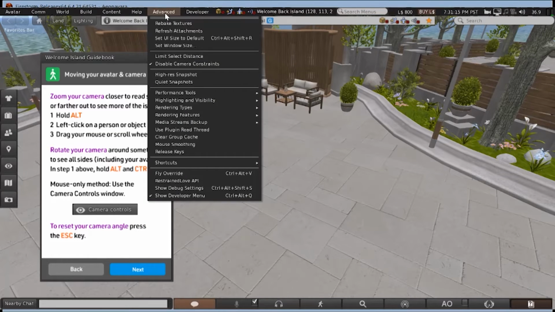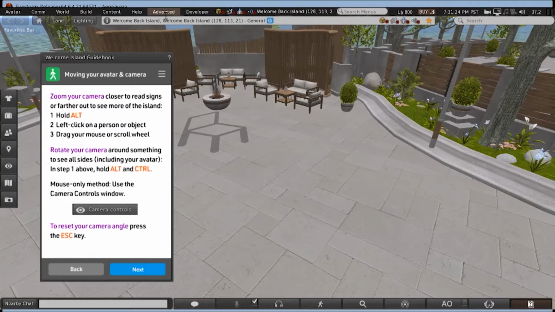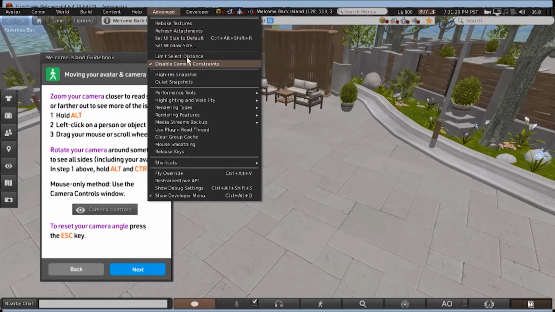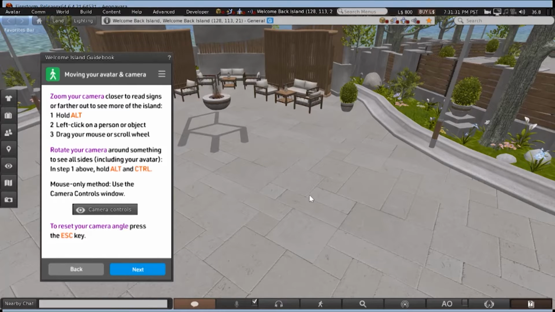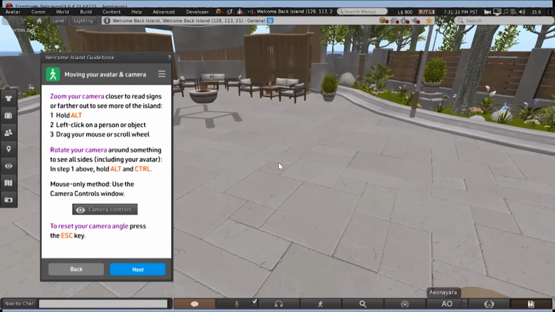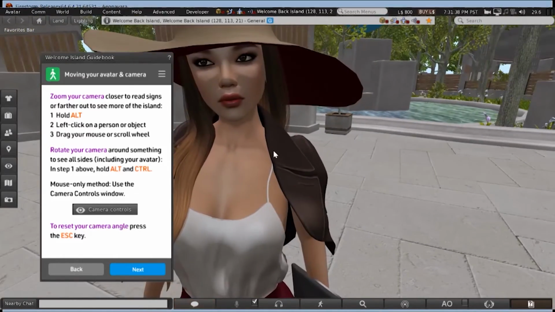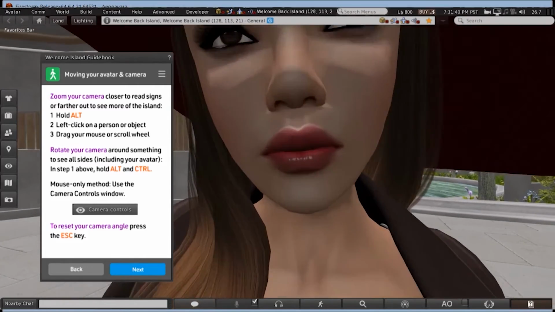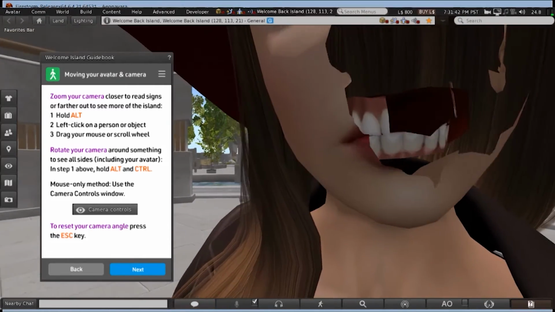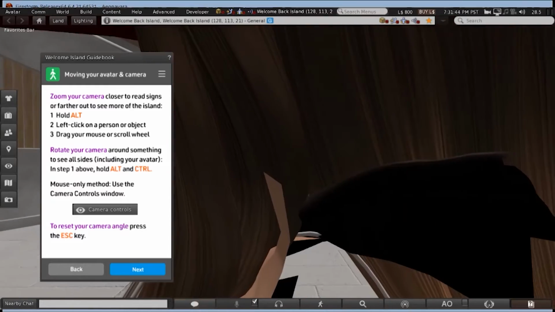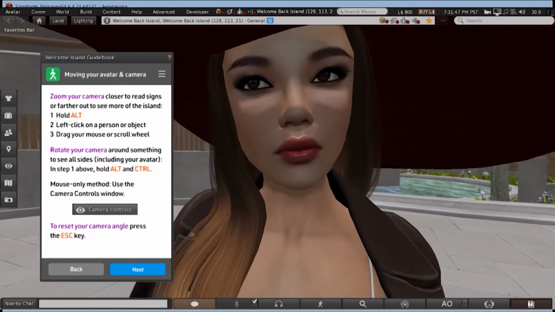Go into the advanced menu and disable camera constraints. You want that clicked, so there's a check mark. That helps when you want to get really, really close to an item, because it is camera restrained. If you want to get right up to her face, even inside her face and inside the body, it will allow you to do that.